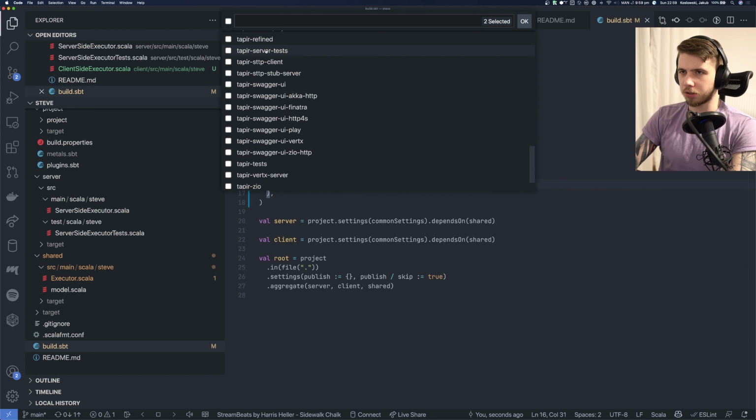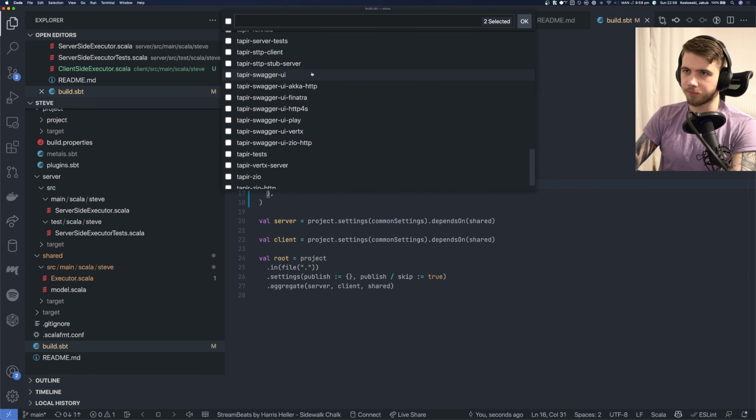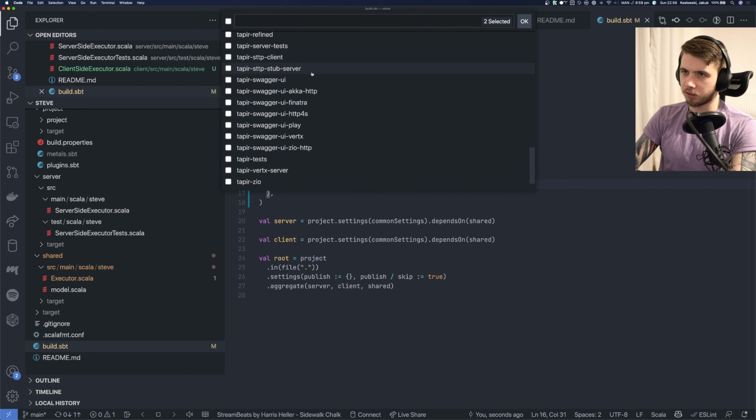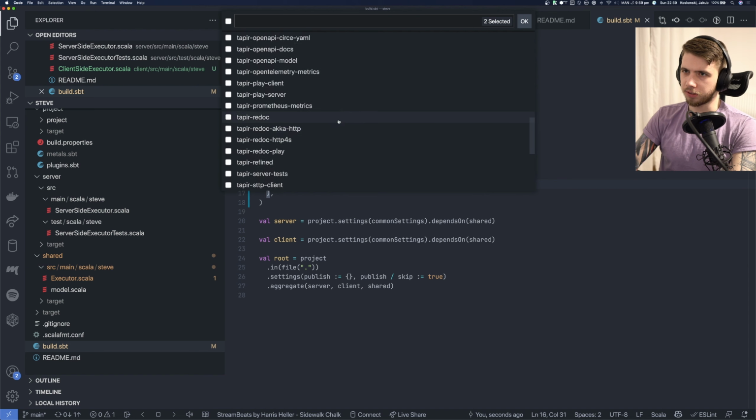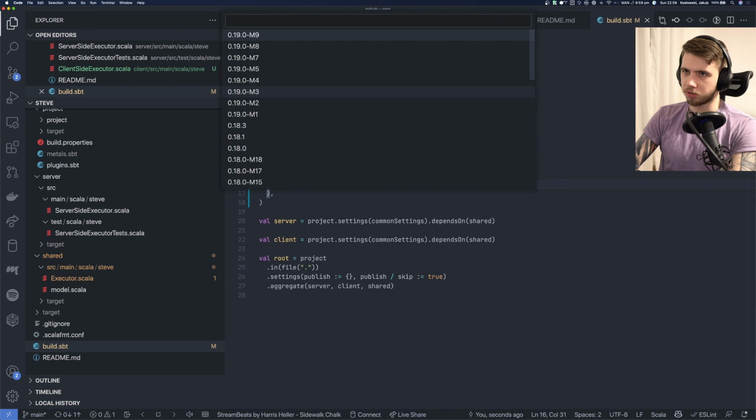This should probably not be published. Tapir server tests. What else do we have? Client, probably not yet. Swagger, we can do this in the server. Tests, I don't think we need that yet. Yeah, in fact, I think that's all we need, just these two modules.